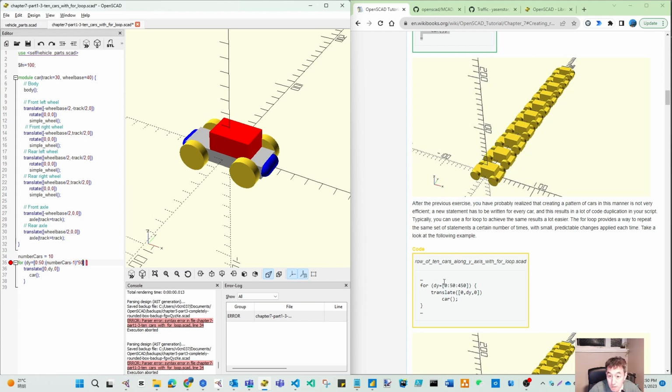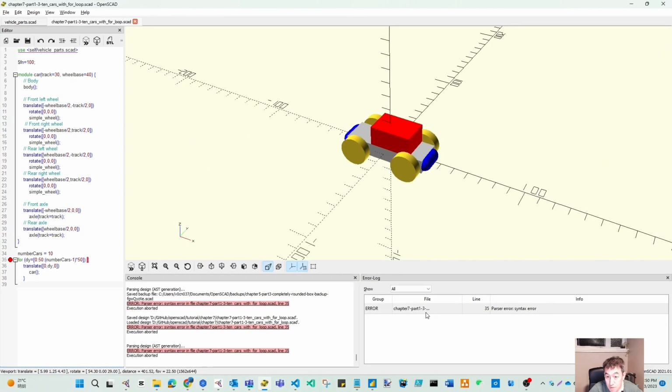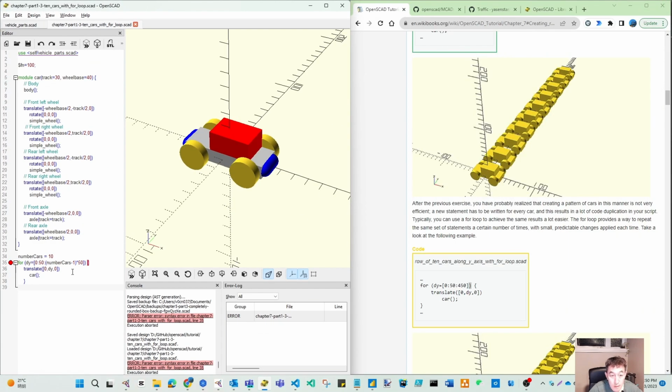But you see the difference is I forgot the closing parenthesis. So this one, for dy, for with the open and the close. Now let me save. Do I have any parse error? 35, so for dy.